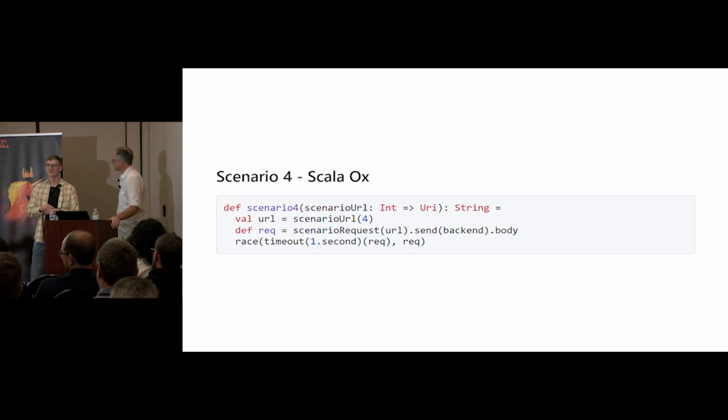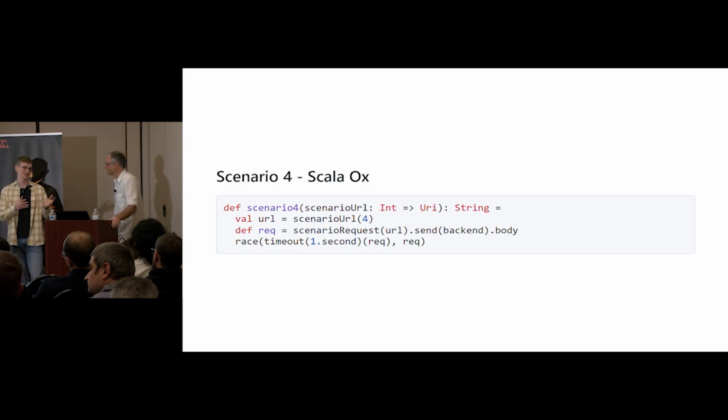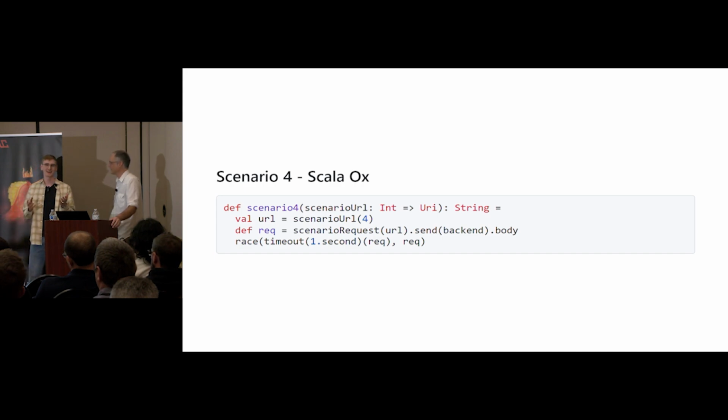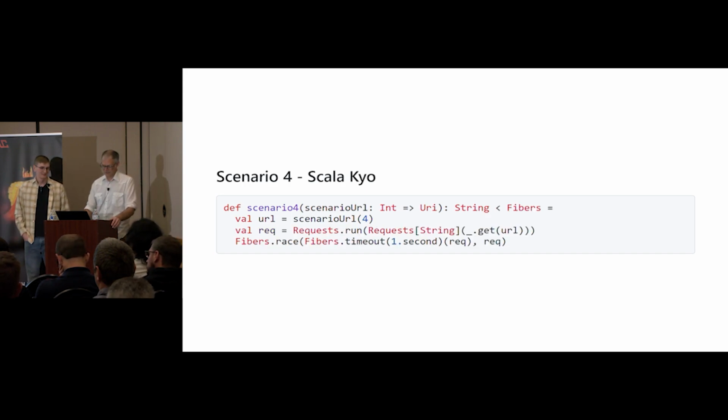Yes, so I actually dug into Ox's implementation here. It seems like this timeout function is a little bit arbitrary, but it effectively invokes a race under the covers, which is what we want to talk about. Race a thread sleep with the... Exactly. So it's using another Loom fiber or Loom thread to just do a thread sleep, which I think is pretty cool. It shows you that these simple thread abstractions can be used, especially when you have faster interruption on Loom. So nice and straightforward there.